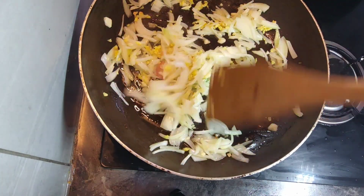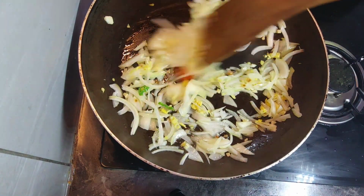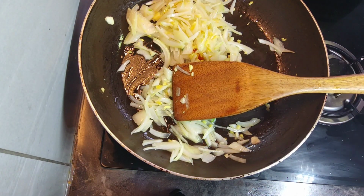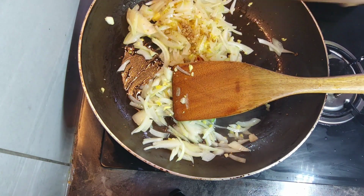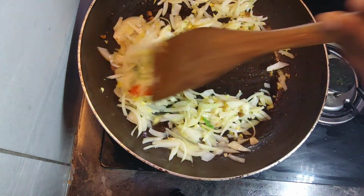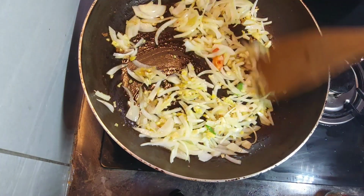I'm using minimal oil, as you know already. So I've just turned out some oil from the pan, and instead of washing it, I'm just using the pan like that, so there's no extra oil. But if you want, you can add a little oil or use butter. I'm sauteing the onion, garlic and ginger with some little spice.